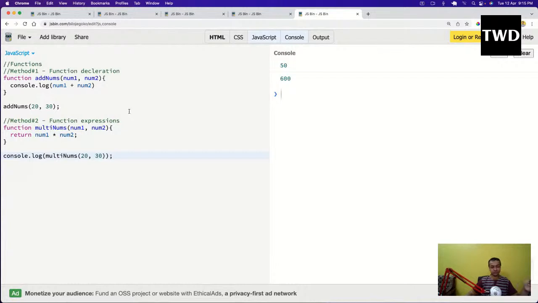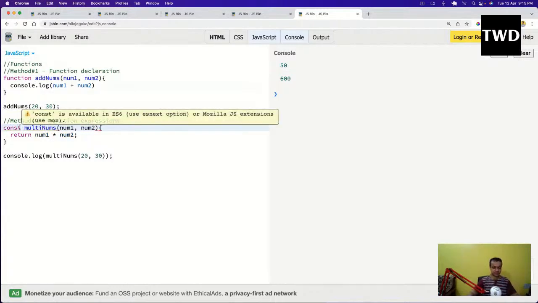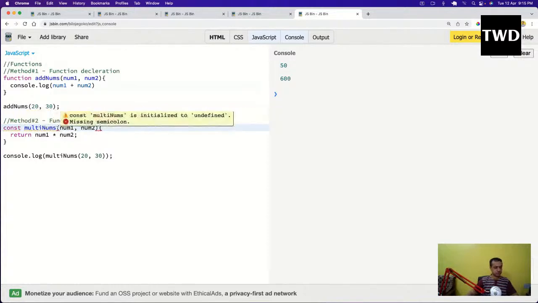But we are not done with function expression. I was only telling about the return types. So what is this function expression? I have told that functions are also known as first class citizens in JavaScript. So there's another way to declare a function, which is known as function expression. This way exists in other languages also, but the function expression way is only in JavaScript, and it is like this. I will come here and do a const multi equal to function num1 and num2.